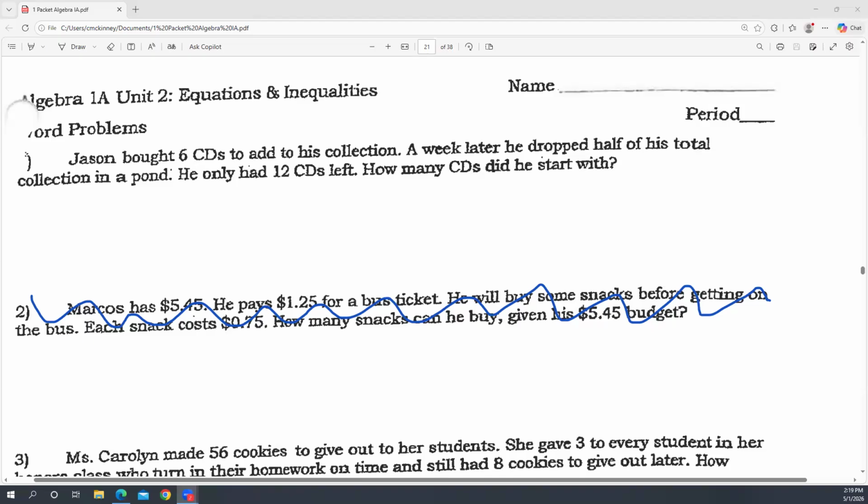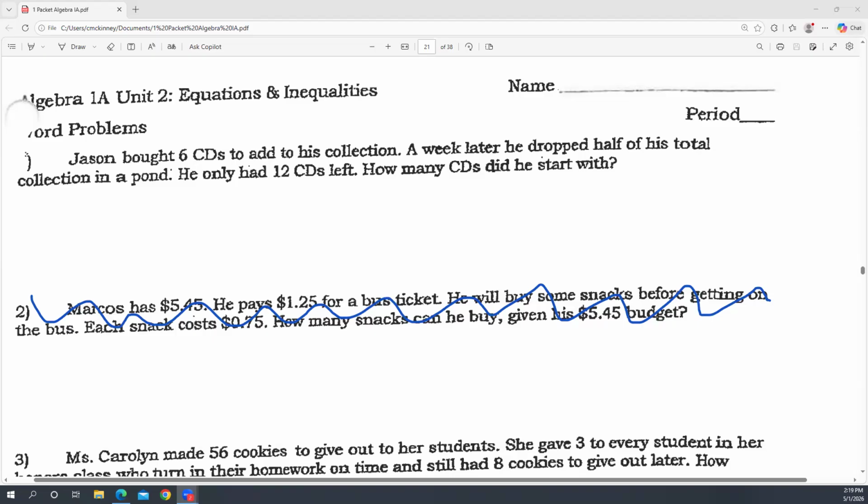Some of our new skills and what you might have learned in another class. And we're going to try to write an equation from these applications. These are going to become two-step equations. And you can see that I've already marked out number 2 because it's really more of an inequality. So just mark out number 2. We're not going to worry about that one today.